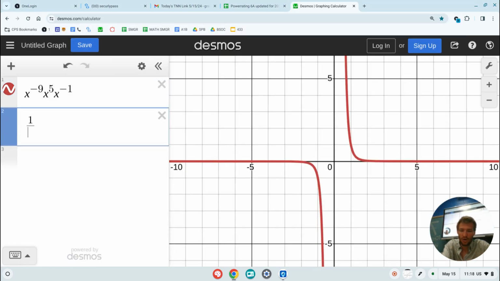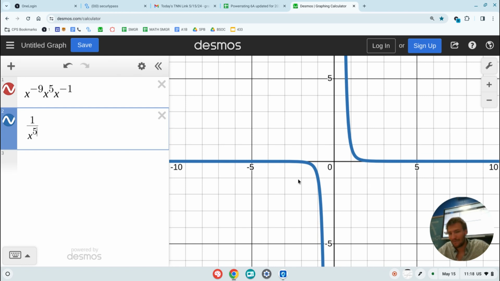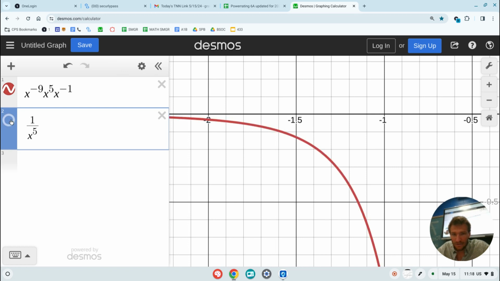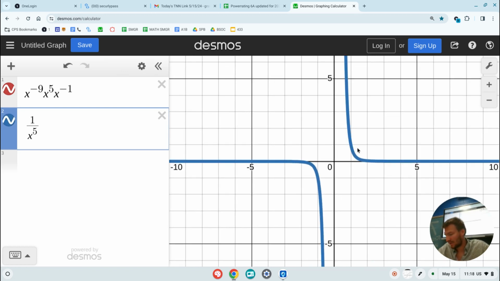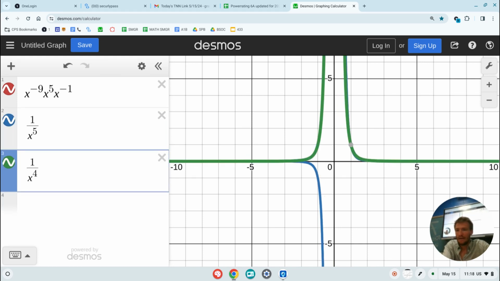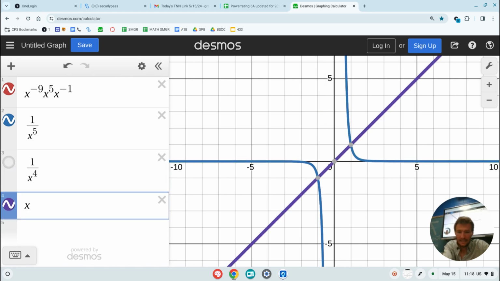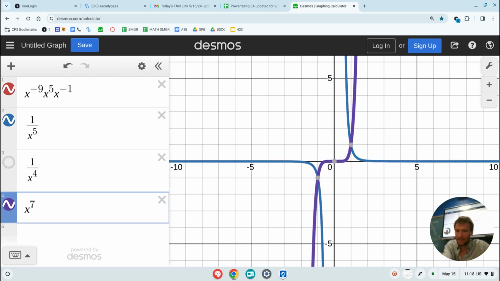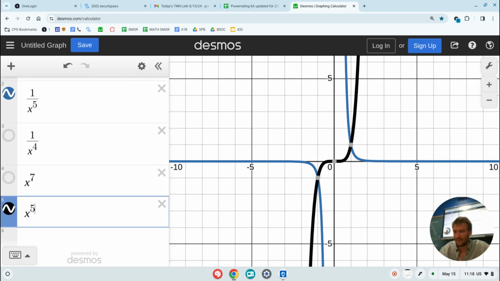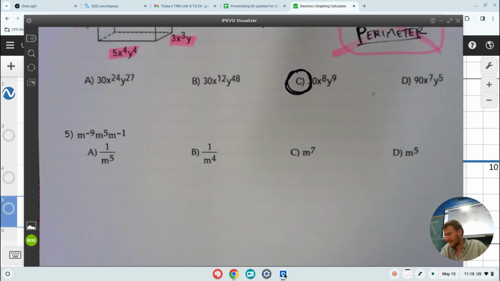That's going to be 1 over x power 5. And again, especially with these weird looking graphs, it's probably a good idea just to zoom in a bit, hit the home button. I think A looks great. I agree with you guys. And you can try these. This is not a long question. B looks terrible. C, yeah, that ain't gonna work. And then D, yep, D looks terrible. So A is the clear answer choice.